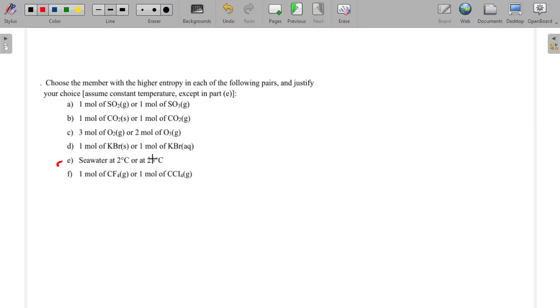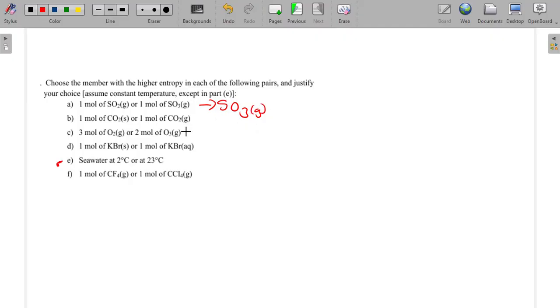If you compare the molecular mass of different molecules, you notice that the greater the molecular mass, the greater the entropy. You're saying the greater the molecular mass, the more disorder a molecule is going to have. So in this case, the answer is SO3. It's the one with the higher entropy because there is an increase in disorder. So SO3 gas is the answer there.